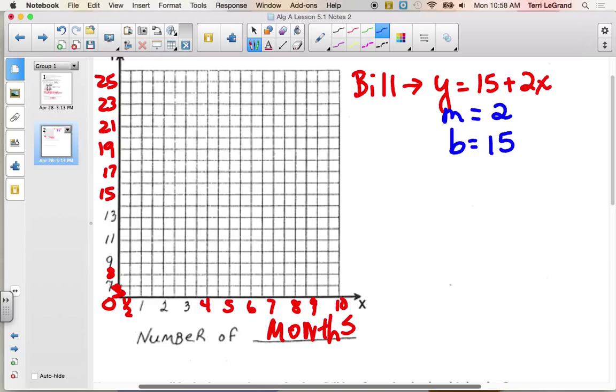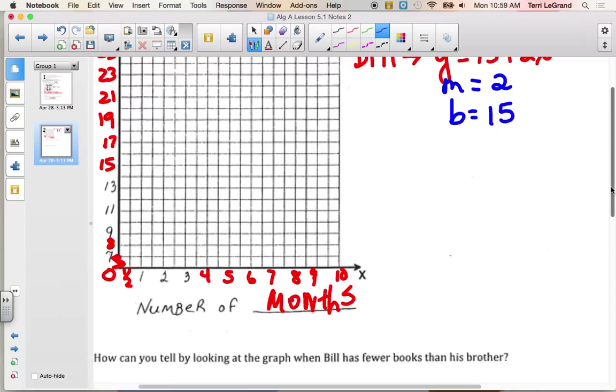When we change the scale on the x and the y-axis, on the y-axis, we're used to it going by ones. We're used to that, but it's not going by ones on the x-axis, is it? Okay, so we have to take that into account now when we are actually graphing it. So where are we going to start? We can still start where we want to, it says we're going to start at 15. Now, be really careful though, because if the slope is 2, that means go up 2 and over 1. Should we only go over 1 grid line? 1 month. Okay, so we're going to go up 2 books.